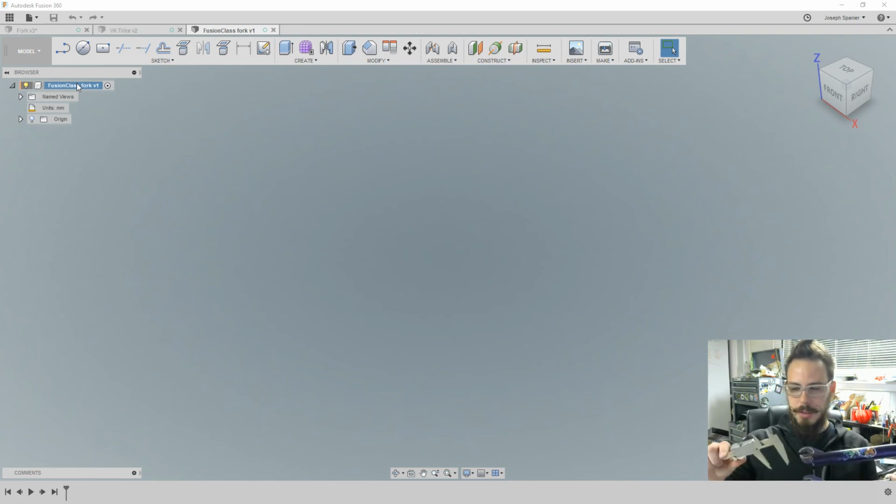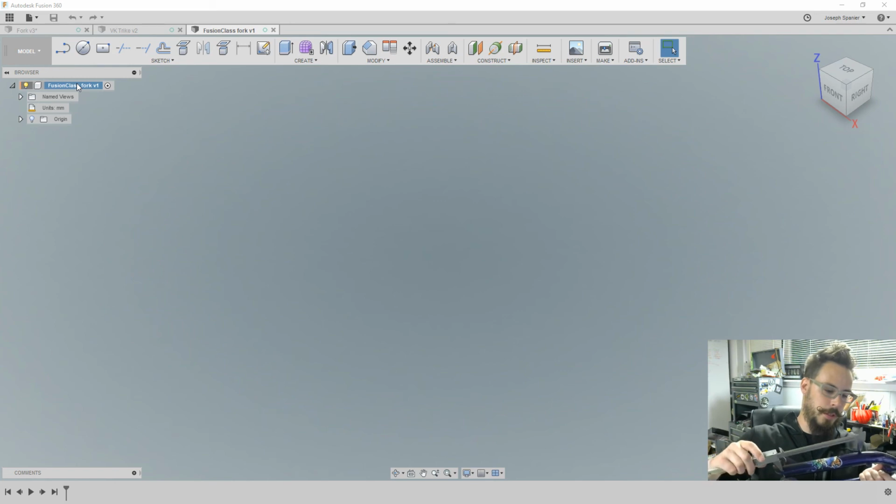So what I'm going to do is close my jaws up, check that they're 0-ish, and I'm going to measure from the bottom here and look for where the bend kind of starts.